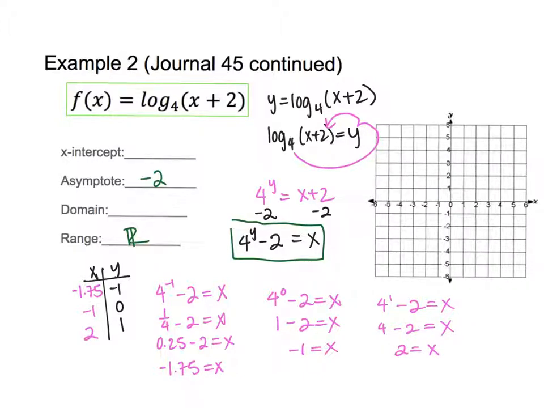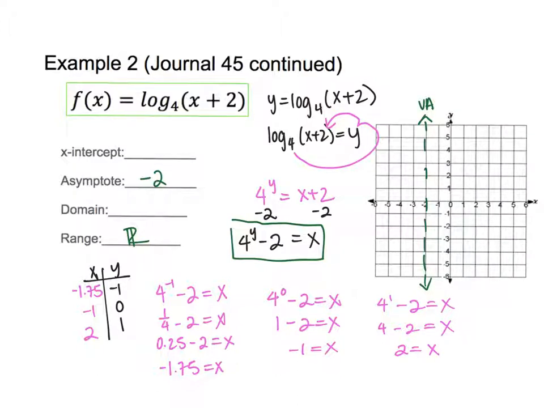So now I'm going to go ahead and plot those points. So let's first draw that asymptote. This asymptote here is at -2. So I have to go to the x-axis and draw a vertical line, right here. I'm going to do a dash line through that -2. And this is my vertical asymptote, so I'm going to call that VA.